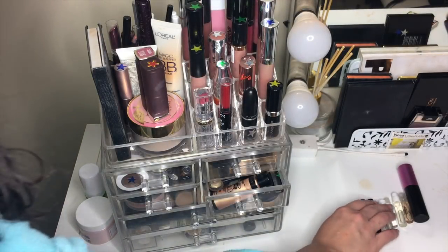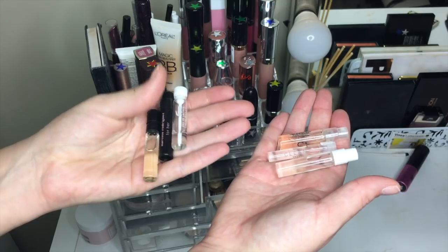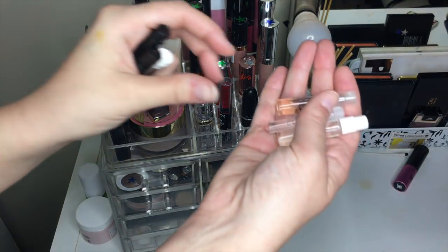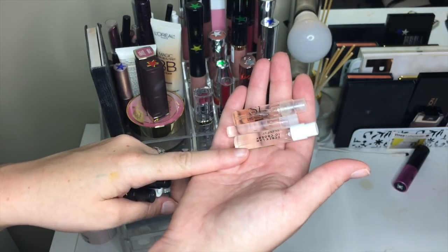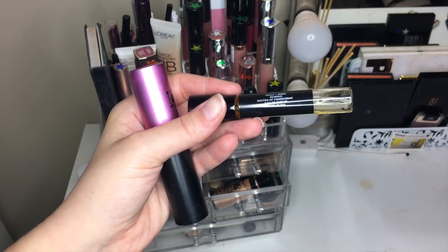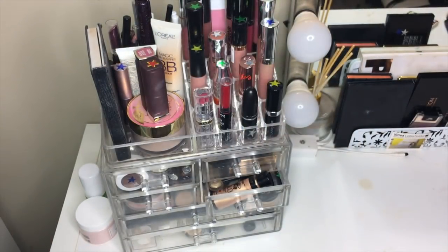Let's start with the fragrances because I did grab these first. As far as the little sample perfumes, I'm getting rid of three: the Lacoste one, the Narciso Rodriguez for Her, and the Artelier Orange Sanguine, because they didn't smell that great or didn't last. I'm keeping Giorgio Armani C, Clean Skin, and Derek Crosby Silent Street. As far as the full perfume I was trying — this is from Luxury Scentbox, the Kelly and James Reserves Notes of Chardonnay — I actually really like this one and I can finish it up.